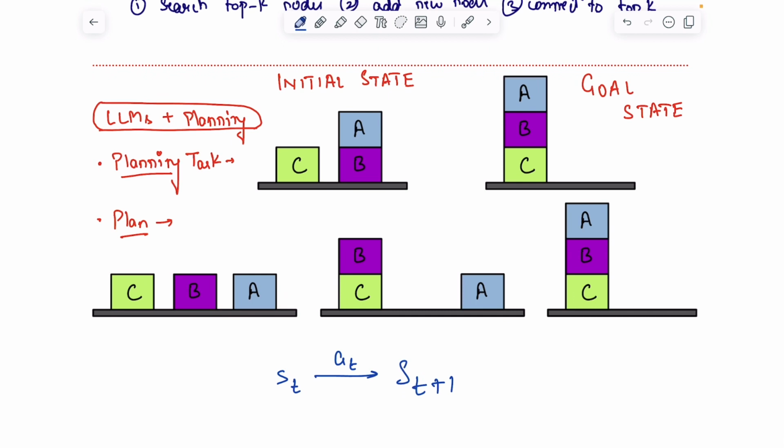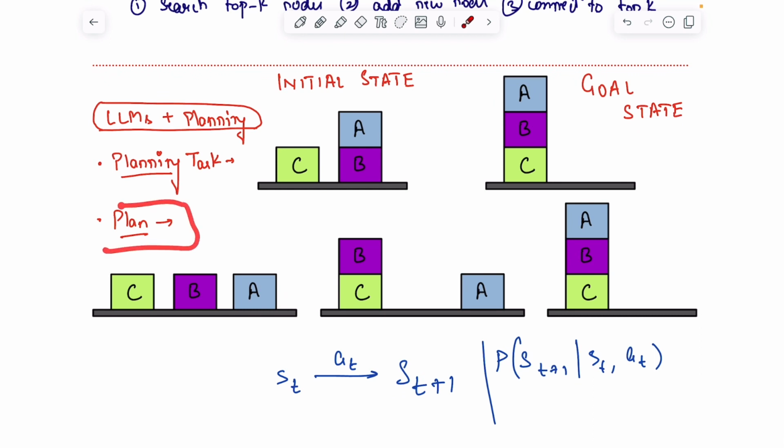This is similar to what you might have seen in reinforcement learning. The difference between planning and reinforcement learning, fundamentally, is that you are also given the domain model. That means you are given the transition model, which says what will happen if you take a particular action. For example, you are given a function, the probability of S_t+1 given S_t and you take action A_t. This probability distribution is missing in reinforcement learning, but is provided to you in planning.